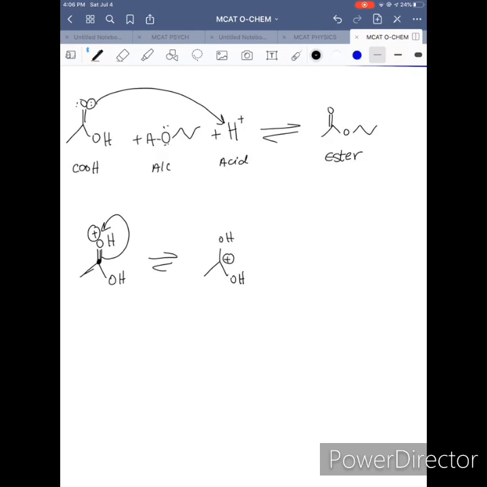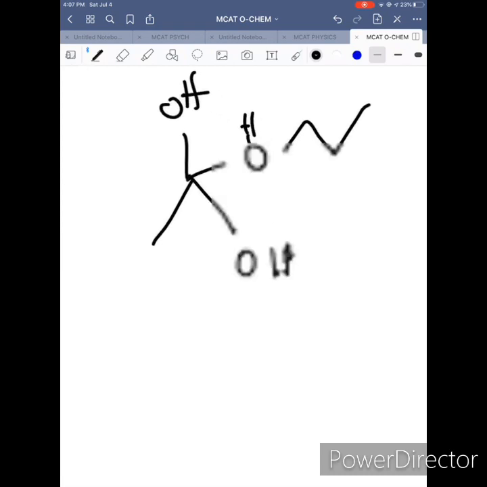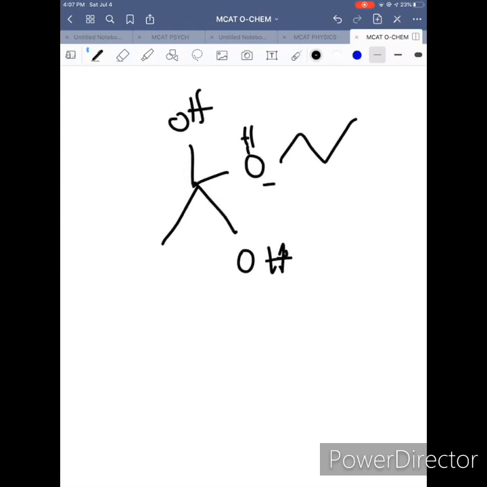So this is the part where the alcohol comes in. The alcohol has a nucleophilic oxygen, which on its own is not a very good nucleophile. Alcohols usually are not very good nucleophiles, and that's actually why we added the acid, to make this more nucleophilic so that we can ensure that this reaction will go forward. So the alcohol will join in. Let's go ahead and just draw this, right? Okay, I'm going to zoom in here a little bit. And this oxygen has a plus charge.